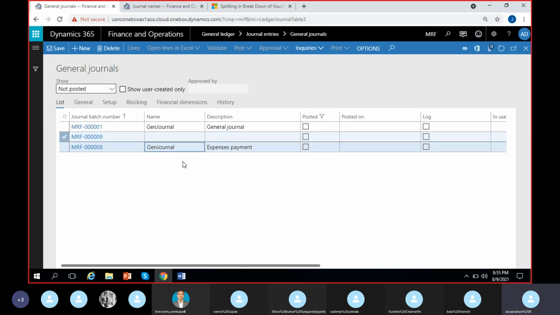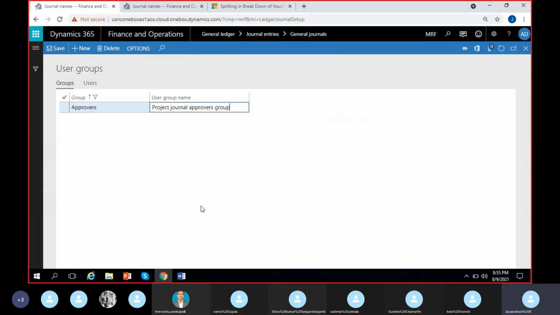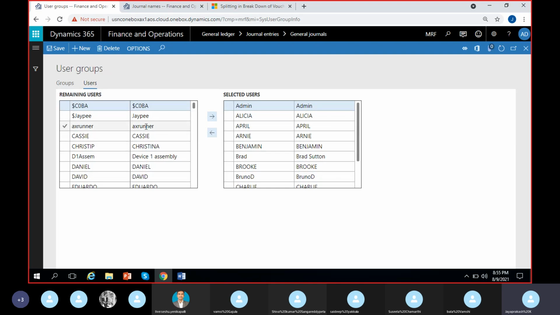Suppose I go back here, I'll remove this empty journal. I'll go back and add my name in this approvers list. If I go here, I can see users here. My name is admin, right? I logged in with admin details here. So actually admin is already added here. I don't know why I can't see it.